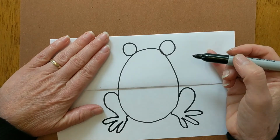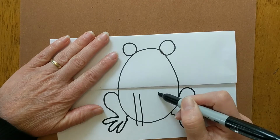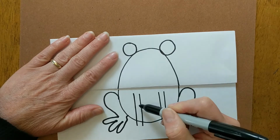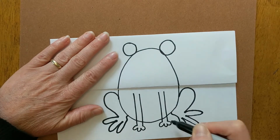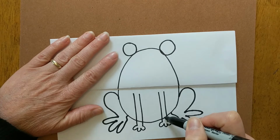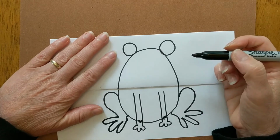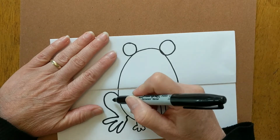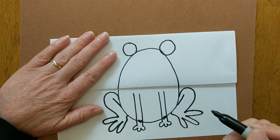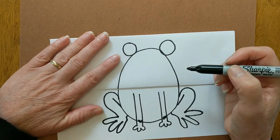Now he's missing his front legs, isn't he? So we're going to go ahead and just put some straight lines right here. Going to make it real easy. This is one leg, this is the other, and then some little fat toes. So you're going to want to erase that part right there. Erase that with your eraser. He's looking pretty froggy. I think we'll put a line here and a line here so it looks like his legs are bent. And now we're going to do his mouth.